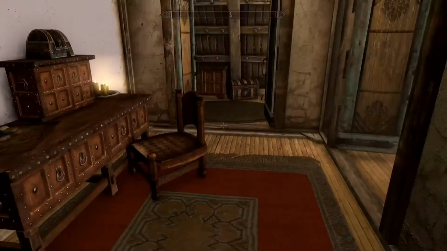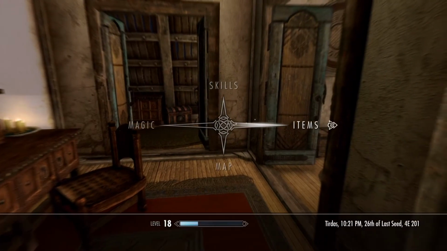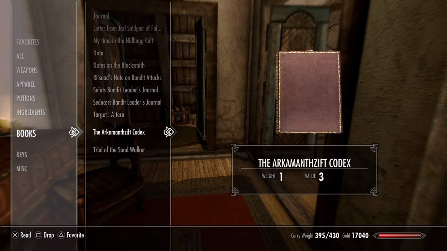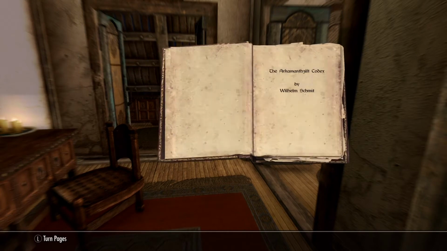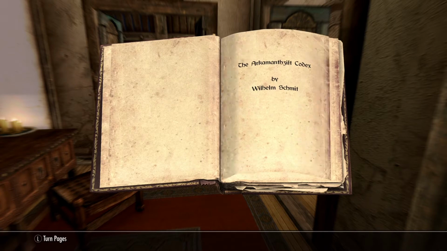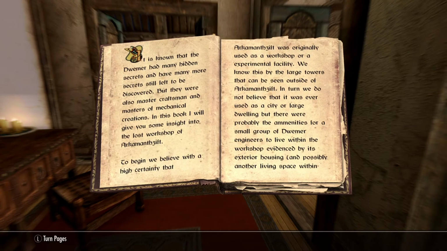So the first one we're going to look at a little bit is the Arkamanthzift Codex, which is this one. I'm not going to read the entire thing because it's a bit longish. You've got the Arkamanthzift Codex by Wilhelm Schmidt. You can pause while I'm flipping through the pages if you want to read it yourself.